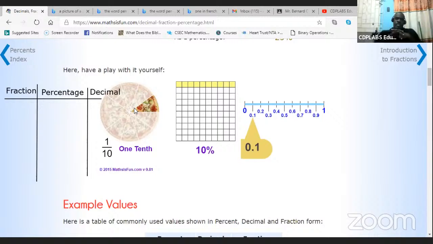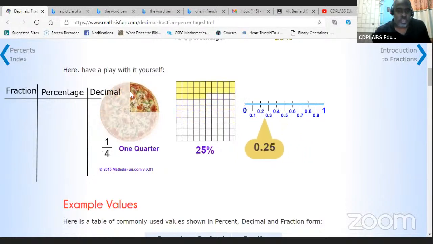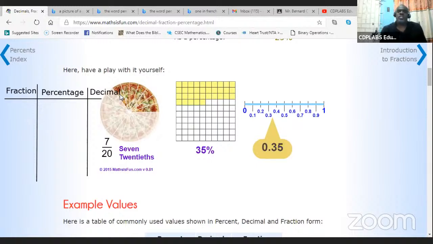How can we convert from 1/10 to 10% and to 0.1? And look for the same approach that can be done for all of them that you have in the columns. Remember, we're converting from fraction to percentages and percentage to decimal. Any opportunity we get to think, we have to make use of that. All right, 7/28. How can we convert from 7/28 to 35% and to 0.35? So put all that information in your columns. Give me a second, please.